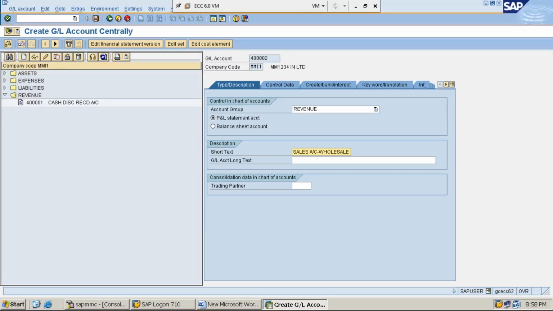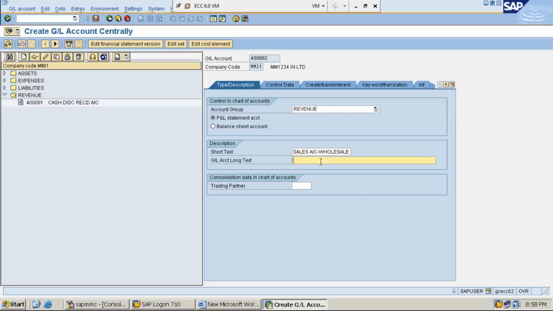Nothing but this GL account will be used to record or to process the sales made to the wholesale customers. Likewise, if we have retail customers, we need to create one more sales GL account representing retail. Similarly, ultimate consumer, similarly distributors, likewise.